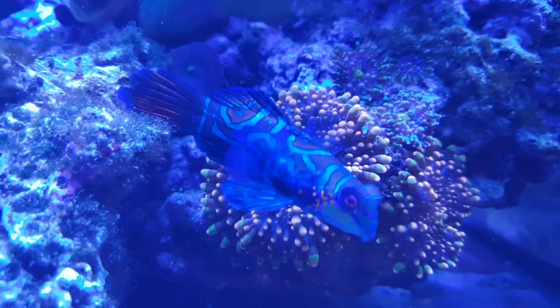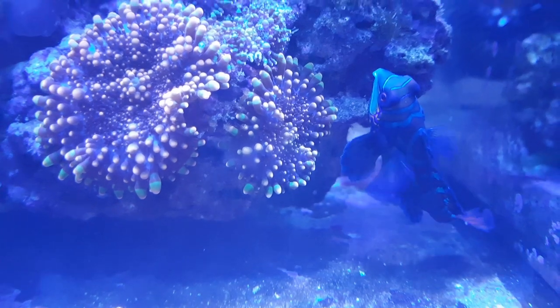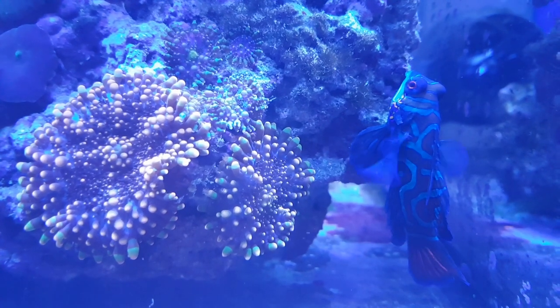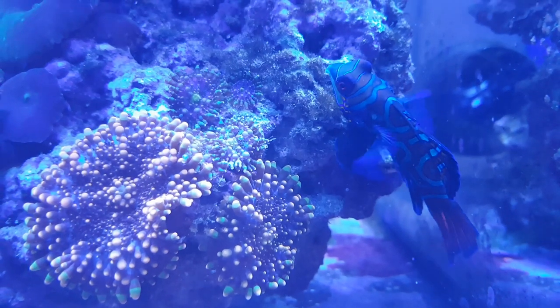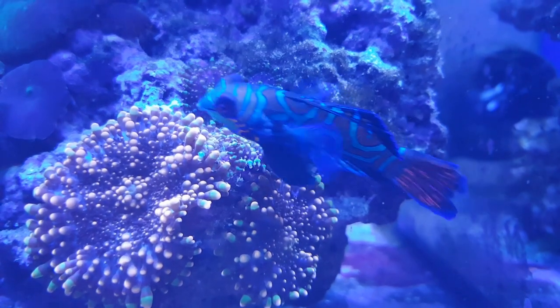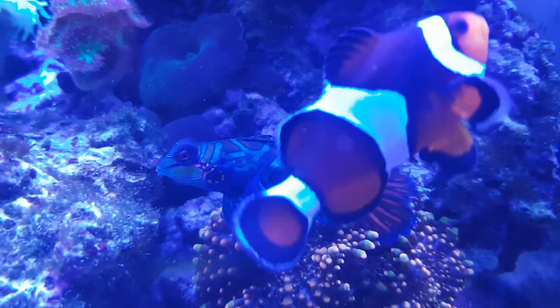It was one of those moments when I bought it first and then researched it later on, and the moment I read about this fish I was like, oh dear, now how do I get this thing to eat? But thankfully, observing this fish's behavior and its strong sense of observation helped me figure out how to make it feed. The key is to play with this fish's sense of curiosity — although it's a notoriously difficult feeder, it does have a very strong sense of observation.